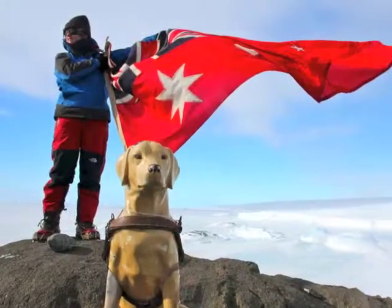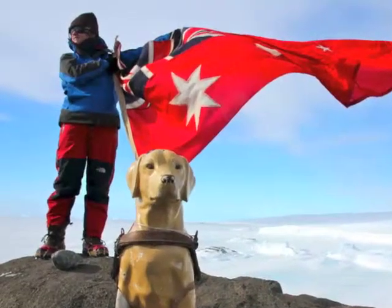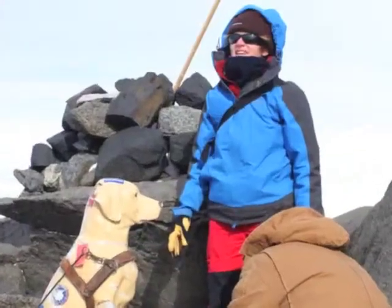The thing I'm holding there is a 70-year-old Australian flag called a red ensign flag. That means it's a maritime flag. I've dug that out of a rock cairn up at the top of the hill with a flagpole in it. And as you can see, I'm accompanied by a life-size fiberglass seeing eye dog called Stay.